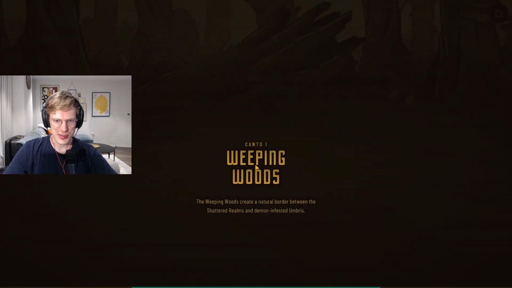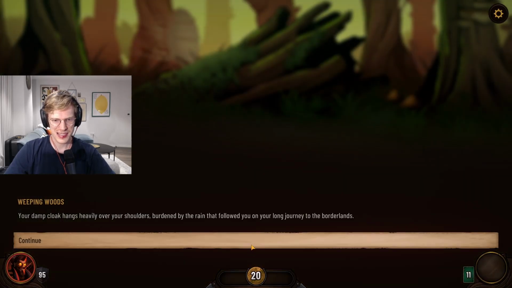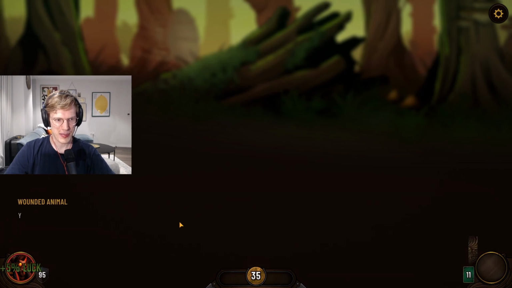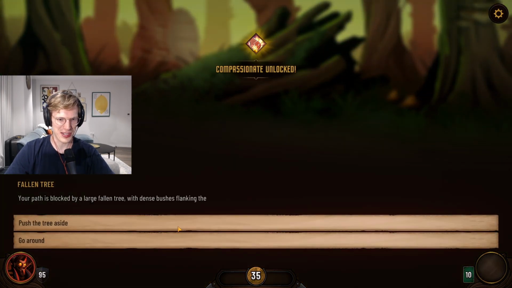I've already tried this once before. I made it work once out of like 4 or 5 times. So I think I have a vaguely good idea of how to go about it, but it does not mean it's always going to work. Okay, we got Compassionate straight up from the very first opportunity.